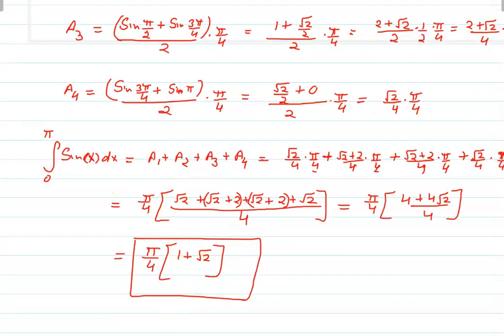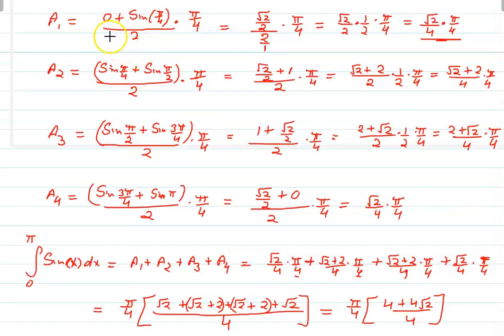There is another shorter way to approximate the area using the trapezoidal rule. We observe that when we find the area of each trapezoid separately and then add them all at the end, each parallel side gets repeated. Here sine pi over 4 and sine pi over 4, these two sides get repeated. Then sine pi over 2 and sine pi over 2 get repeated. Sine 3 pi over 4 and sine 3 pi over 4 get repeated, except the very first side and the last side.